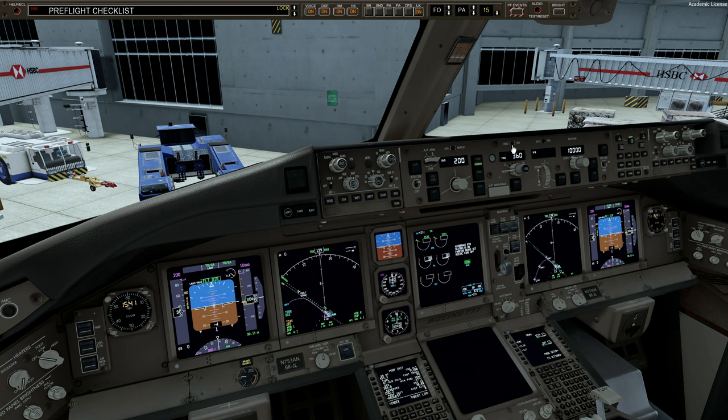Nav can be engaged. We can use track mode. 092 is our runway track. Initial climb is going to be 5,000 plus 100 because we don't have ATC clearance yet.